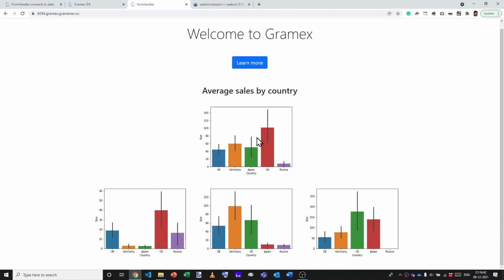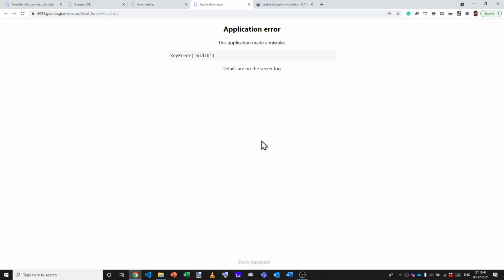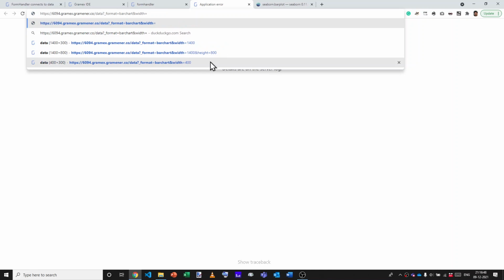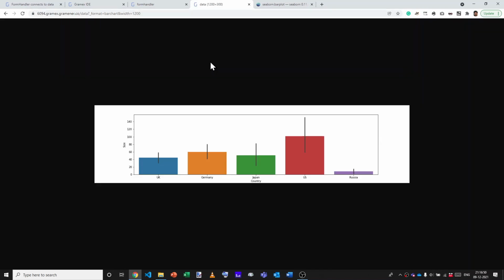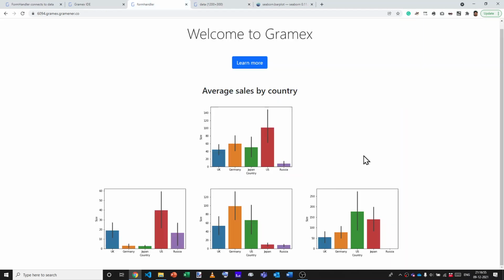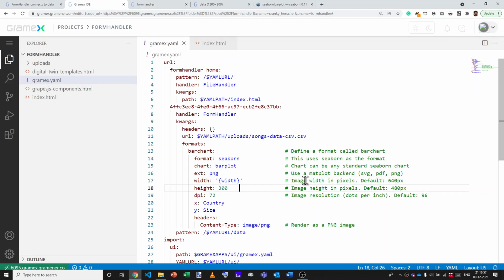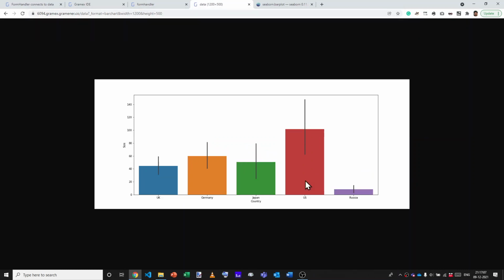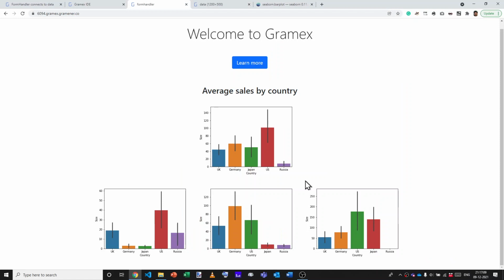Let's try that out. So I'll say quote brace width and close everything. Now, when I open this in a new window, it says I don't have a width. Fine, great. So I'll say width is equal to 1200. And that gives me a fairly wide chart. Well, I'd like to control the height as well. So let's do the same thing for height. And with that, I can now specify and height is equal to 500. That gives me a chart that I can use directly.